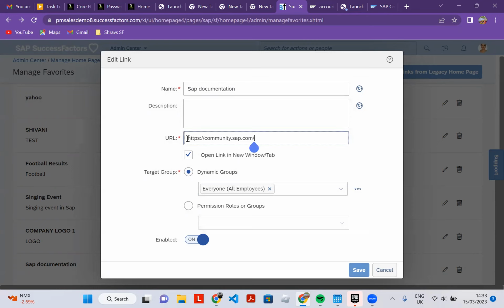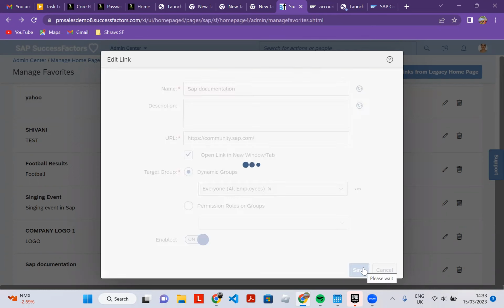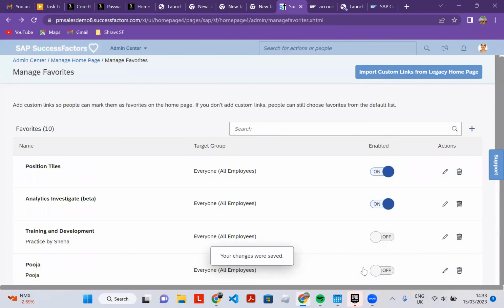No, right? Is it after .com? Do we have any slash over there? No, that is fine. That doesn't matter. So ideally the SAP documentation should come there, right? Okay, so you just save it once again. Let's check it out. Otherwise, what you can do is log off and log in again. That's the best way. Generally it happens. I don't know whether it takes much time, but log off and log in again. Can you try that? Very simple one.